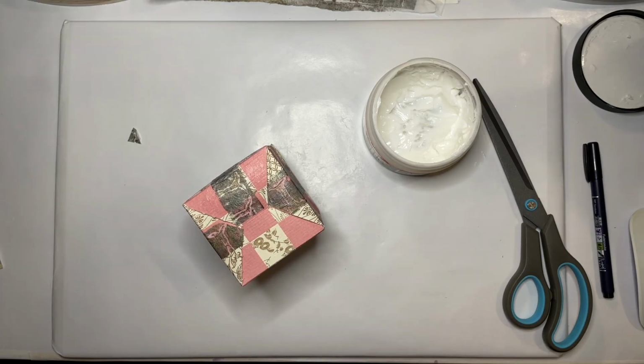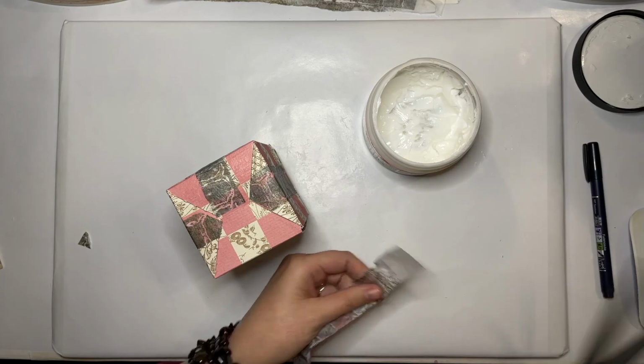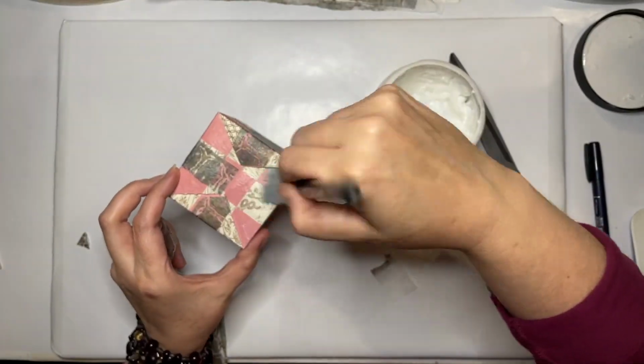I have not gifted this to anyone yet. I spent a lot of time on it. So I don't know, maybe a gift to myself. Maybe the gift is me learning how to fold the top of it. There's that.